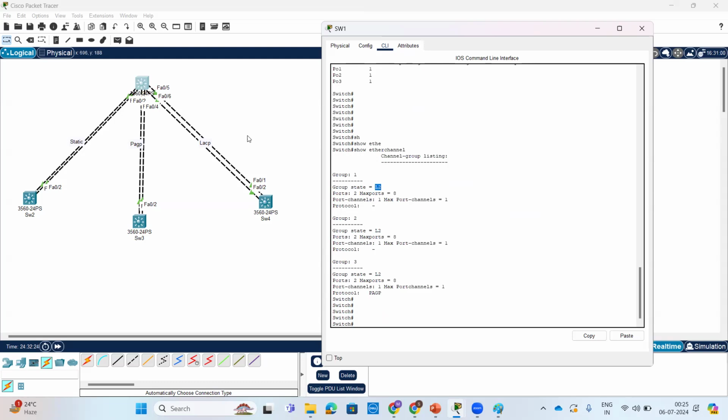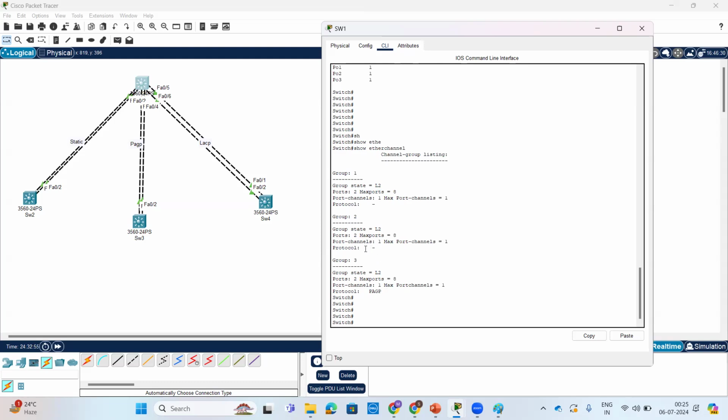It's L2, meaning at L2 level we configured. Number of channel-groups 1, max ports 1. What does it mean? Only one port channel. The port channel is 1. Here we configured, not 2, not 3 also. In ports there are 2 ports, and maximum it supports 8. Understood?